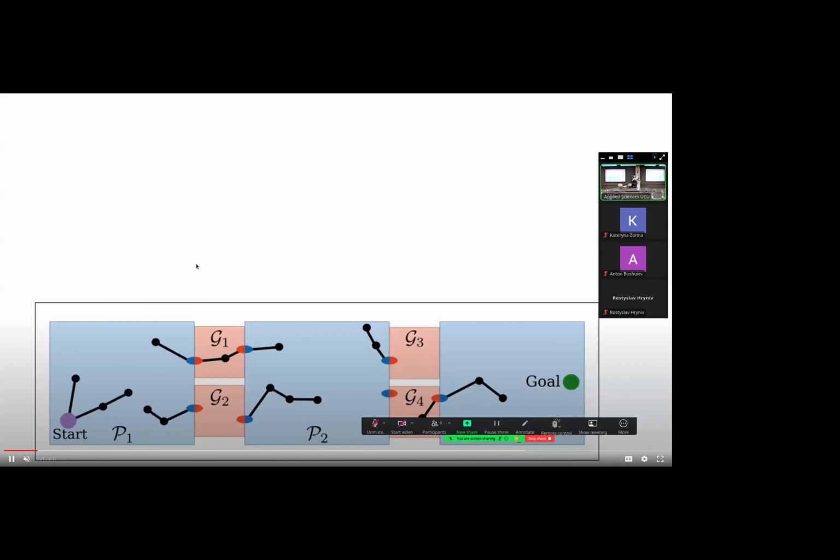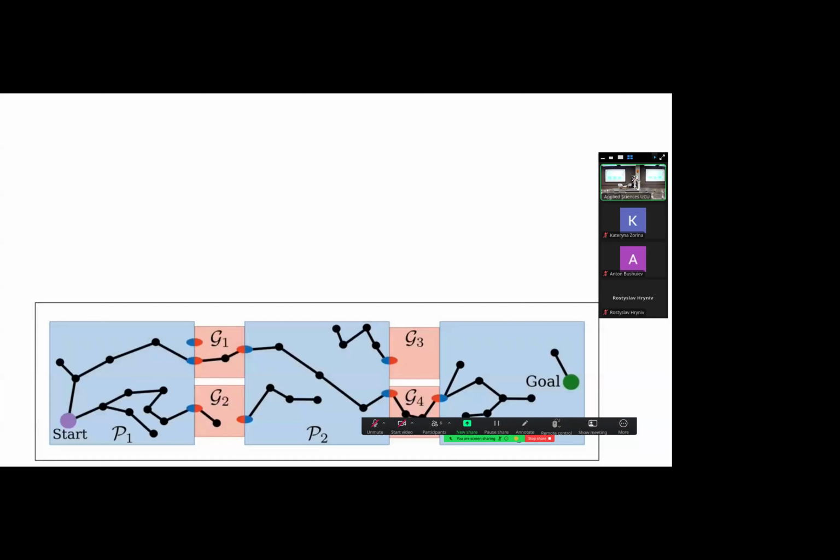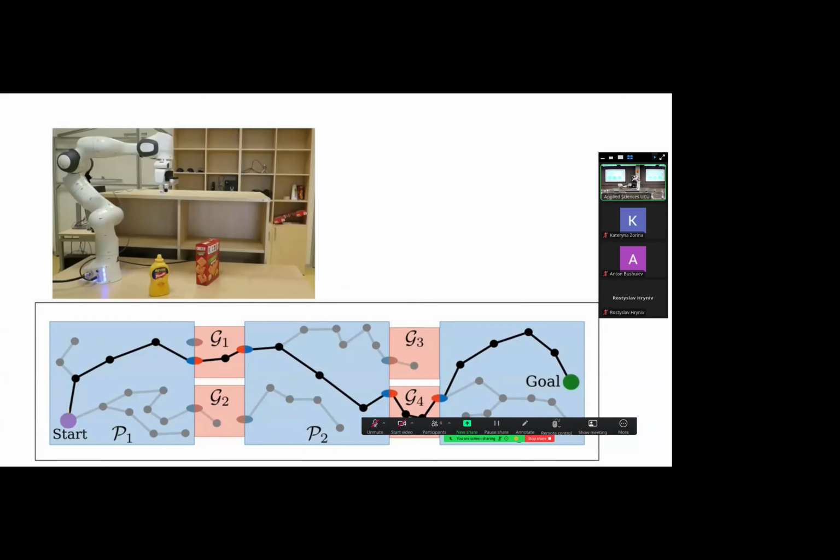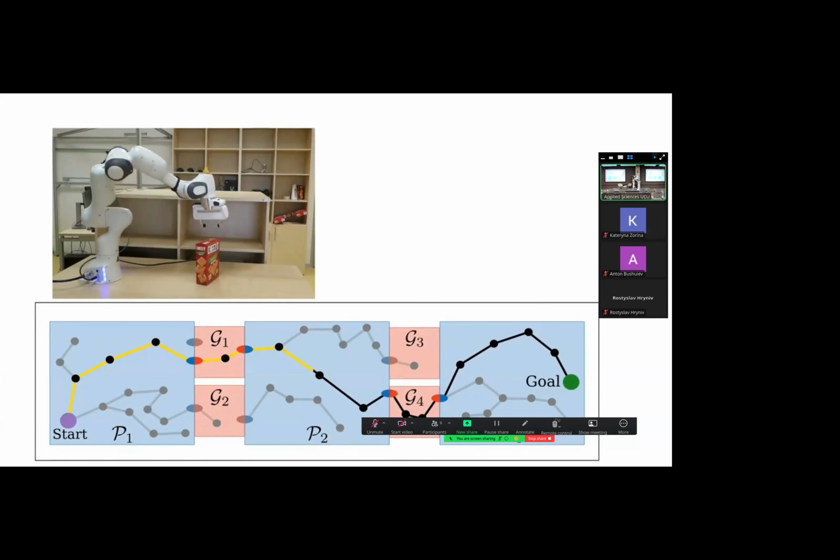And finally, we perform a search in this space, also spanning the additional trees. It's an RRT-like search, and we span additional trees in this intersection of the states to explore more efficiently all the different grasps and all the different placements. And here you can see the visualization of the final path that was found by the planner executed on the real robot. So here it shows the grasp G1 and grasp G4.